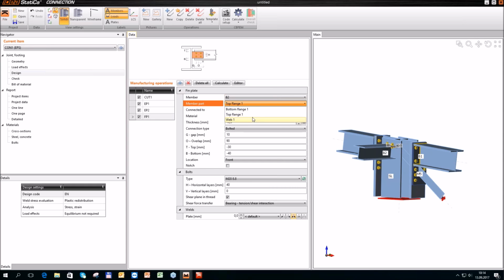The connected part is the web of this member. We change the thickness of the plate to 8 millimeters and set some dimensions from the top and from the bottom.